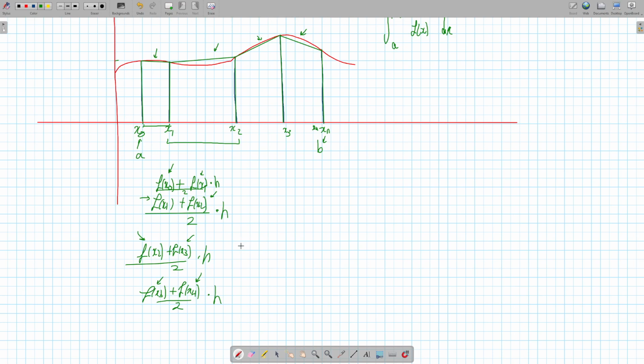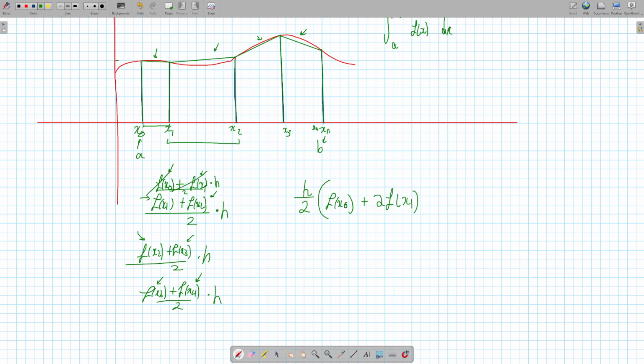So our famous mathematicians came and they did this. They saw the 1 over 2 in common, so they took 1 over 2 out. They saw height in common, so they took height out. I'm just going to replace this one with h. They now opened the bracket. Inside the bracket, they left f of x0 the same because it didn't change. They saw that every value of f of x is repeated twice except for the first and last. So they kept the first one normal, and every other one they multiplied by 2. So 2 times f of x1.